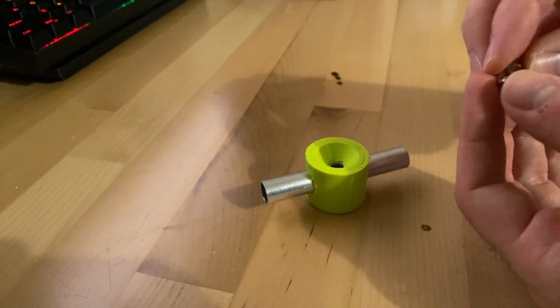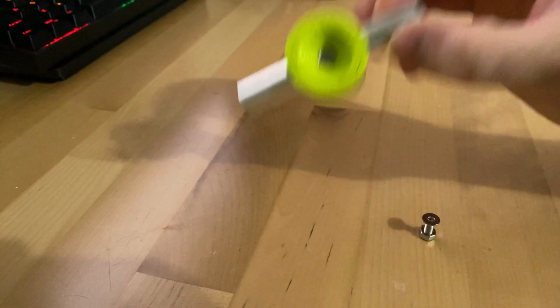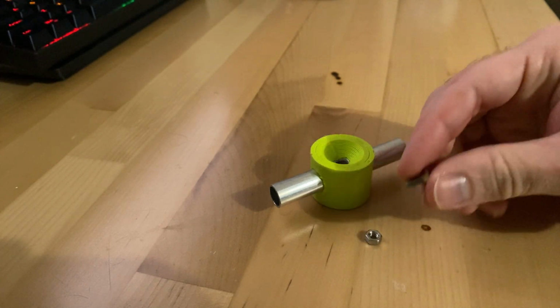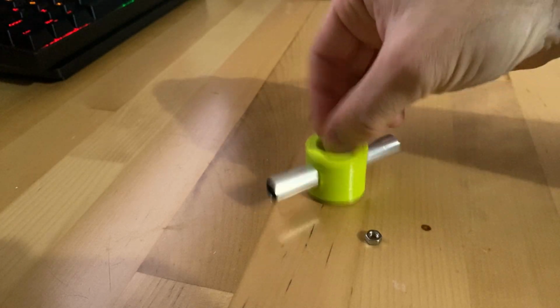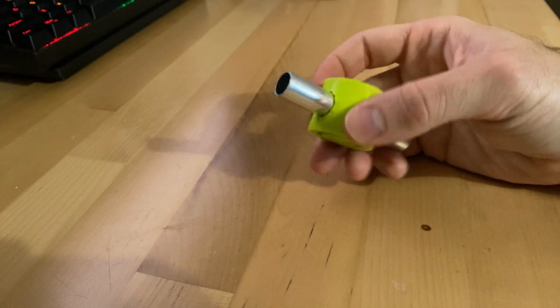I was gonna use an M6, but the M6 nuts that I'm gonna use for the other piece don't fit in this tube, just barely. And so an M5 would be a good choice, but I don't happen to have any M5 nuts or short tapered screws. So an M4 will do it. That's how it's gonna look. All right, and there's my finished plunger piece.